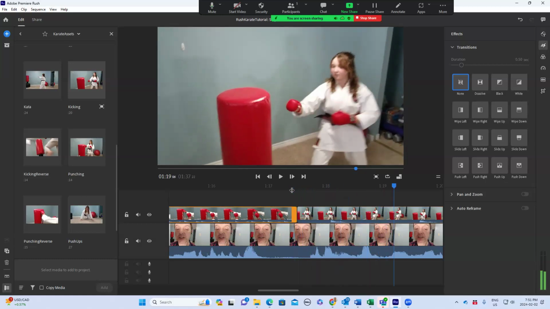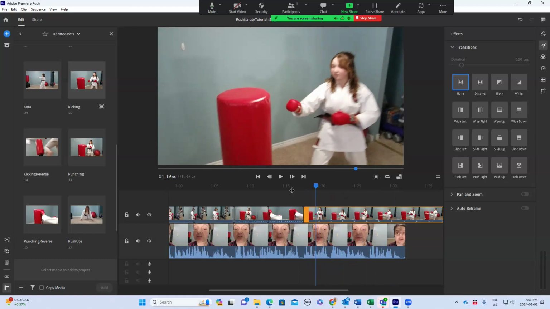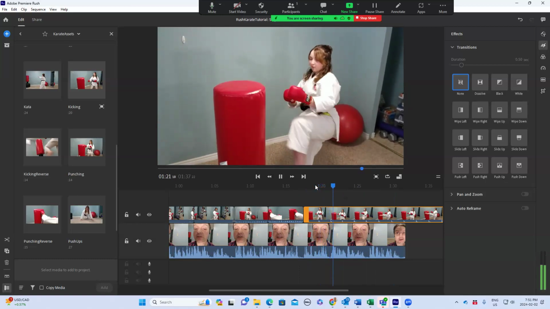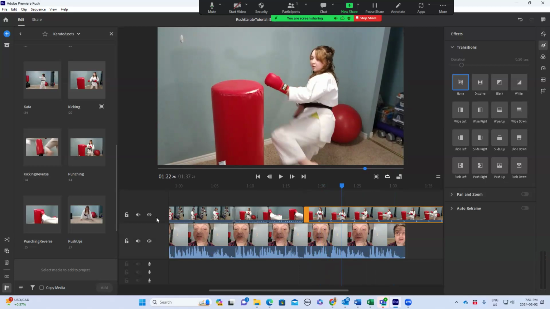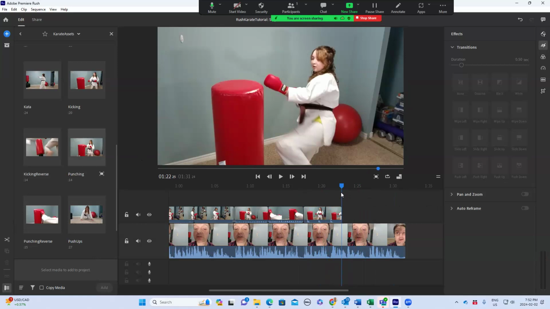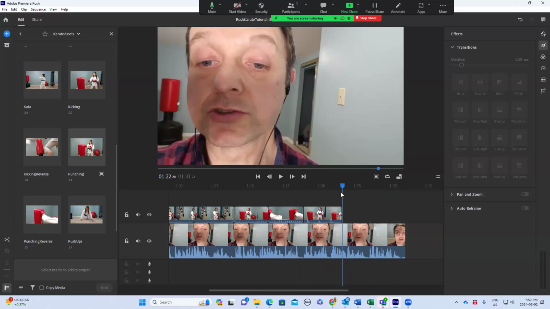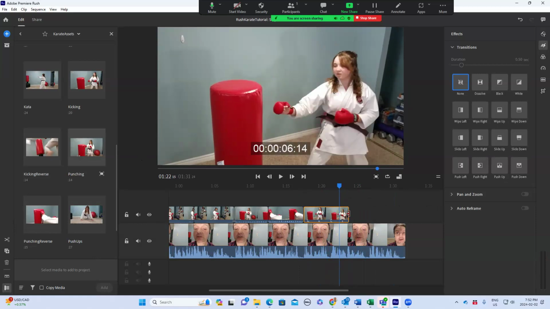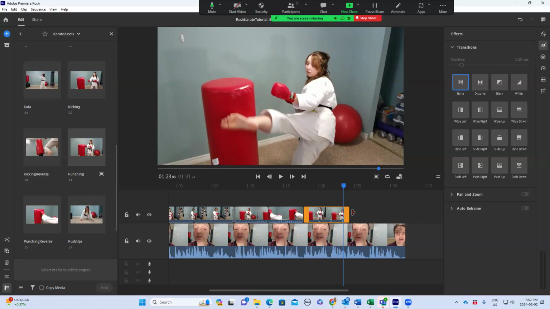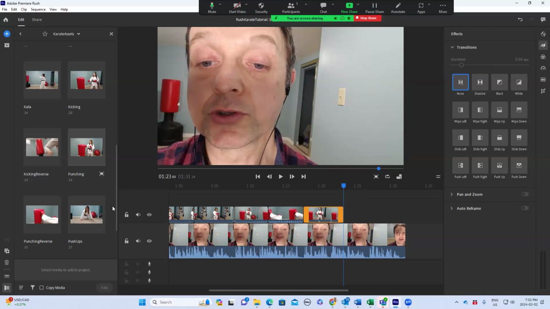Kicking is next. Here is a series of roundhouse kicks. Now let's look over her shoulder. So go to the left and cut and delete. And we'll go to kicking reverse. Now let's be careful where her legs were. She was just about to land a kick with her right foot. This will be easier to edit if I have one foot on the bag. So I'm going to edit it there. That's easier to find on the preview video. So just as she's landed her foot on the bag.